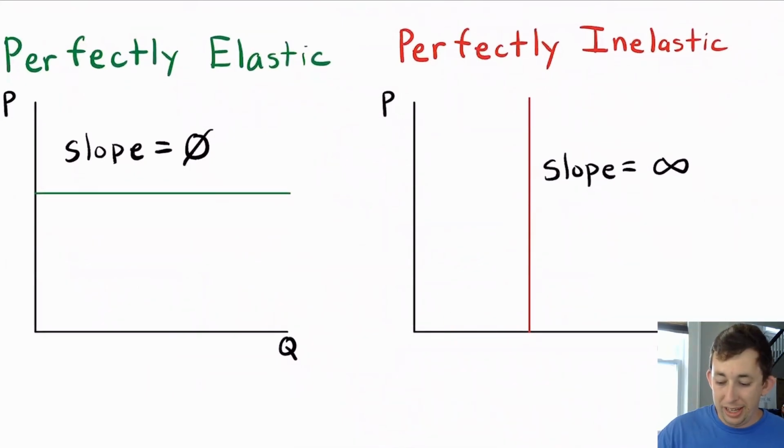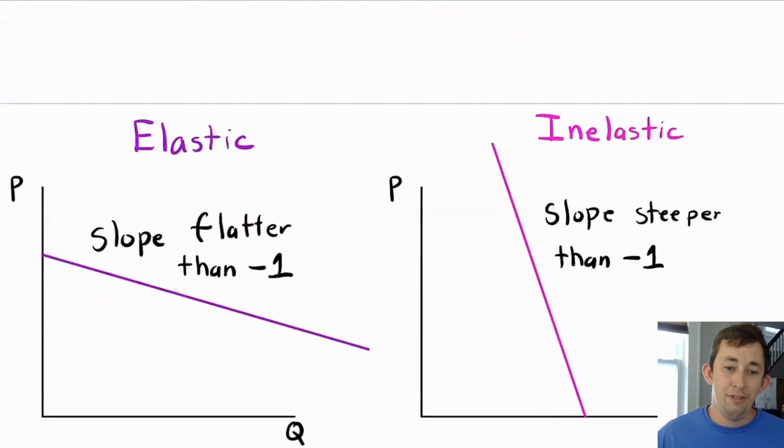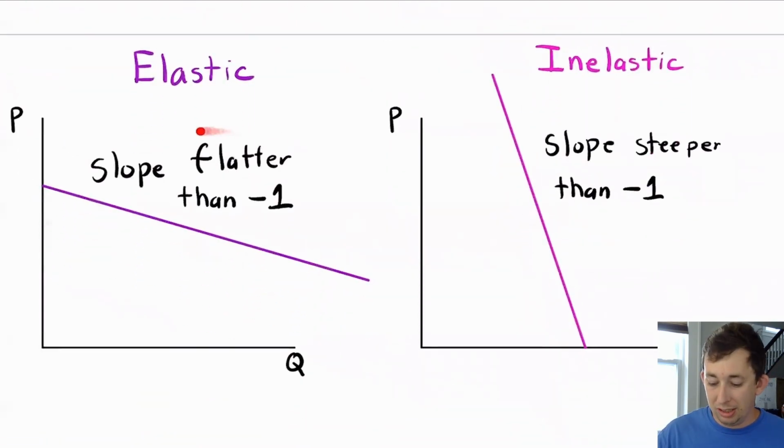So here's perfectly elastic. This demand curve has a slope of 0 all the way through. So here we can use the slope, but again, this is a very special case. In general, you should not assume that the slope of the demand curve is equal to elasticity. If I have a perfectly inelastic demand curve, it is a vertical line, so the slope is infinity. If I'm elastic, then my slope is flatter than -1 if I'm talking about the price elasticity of demand. So notice price goes down and quantity changes a lot.